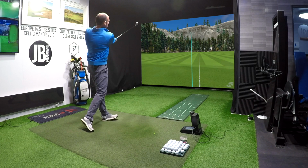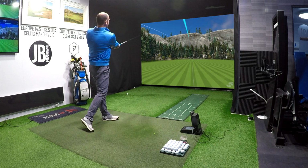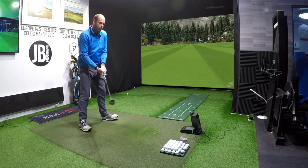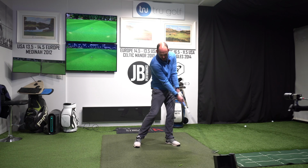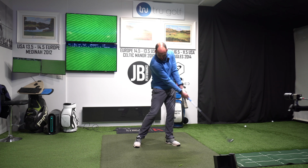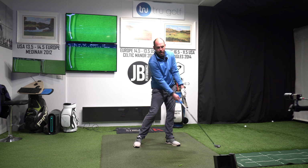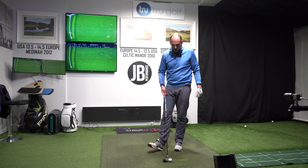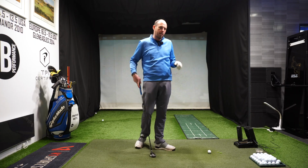Okay, and again, head and chest rotated, feeling nice and tall. I've had room to extend my arms, so the club is catching up with my hands into impact and my arms are reaching full extension just post impact, okay? So that's a real key part, and it really helps the next part I'm going to talk about.